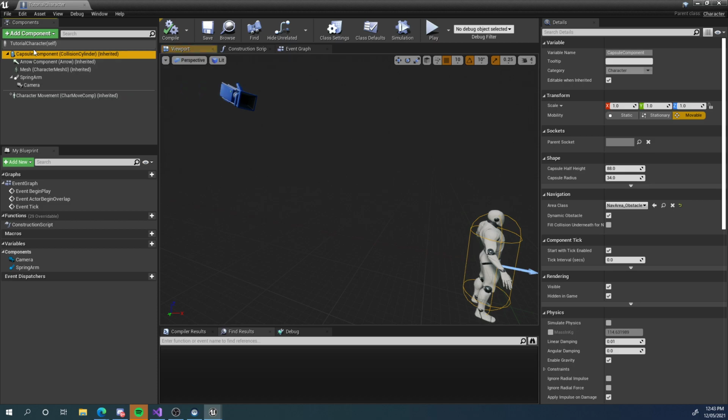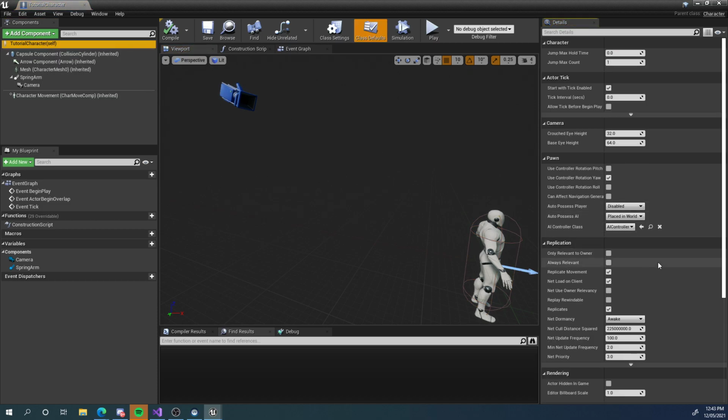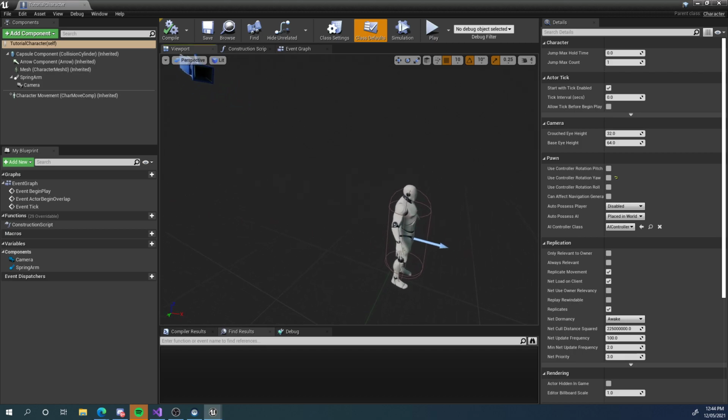Okay, on our character itself, we want to go to a setting under pawn, and this use controller rotation yaw, uncheck that value. Because we're going to be using root motion, we don't want this to fight with the root motion. If you're not using root motion, then you can probably leave it on, but for the sake of this tutorial and getting some good animation without foot sliding, we're going to use root motion. If you want to do it yourself, you're going to have to deal with foot sliding in your own way with IK and such, but that is out of scope for this plugin. You need to use your own IK solutions for that.